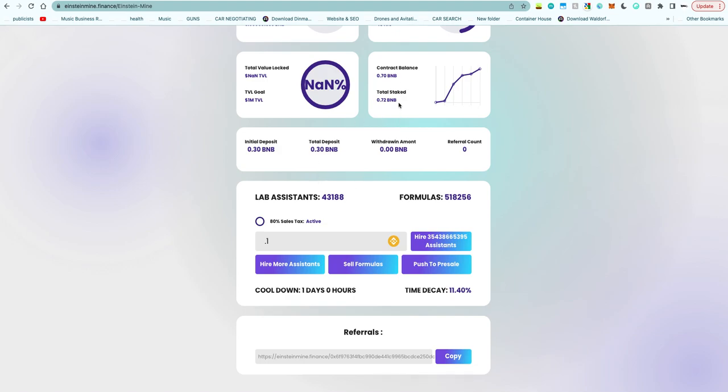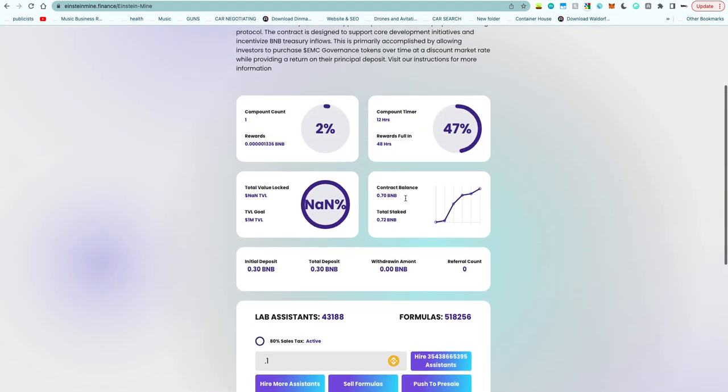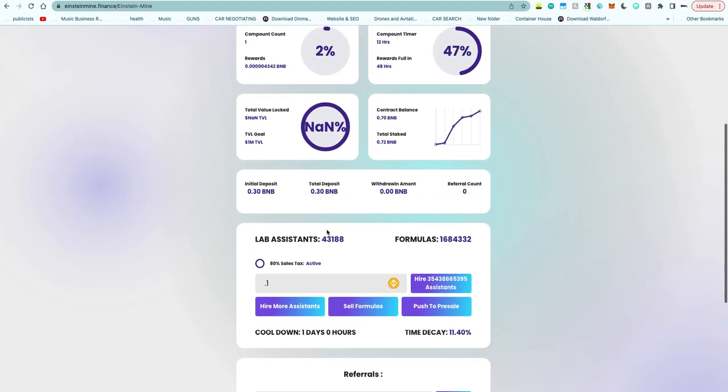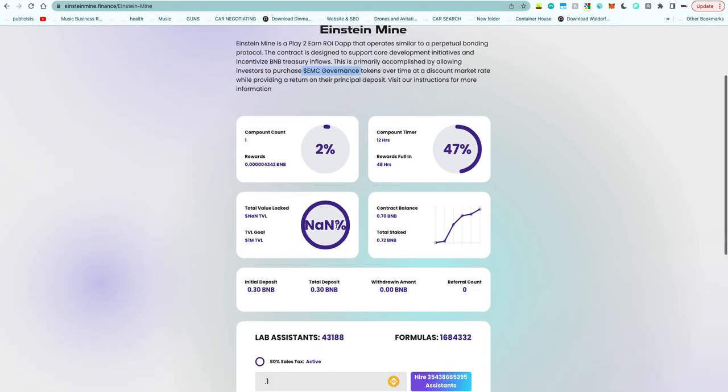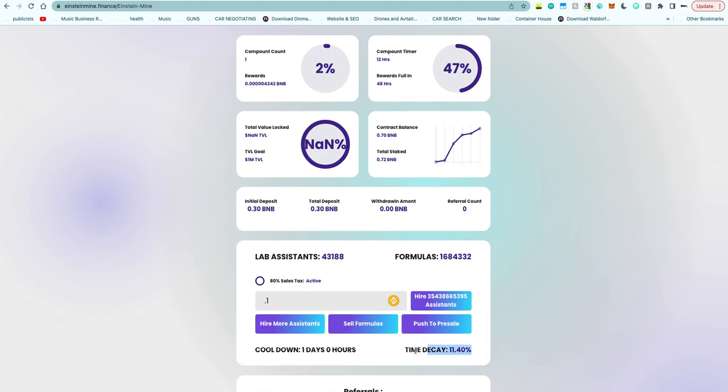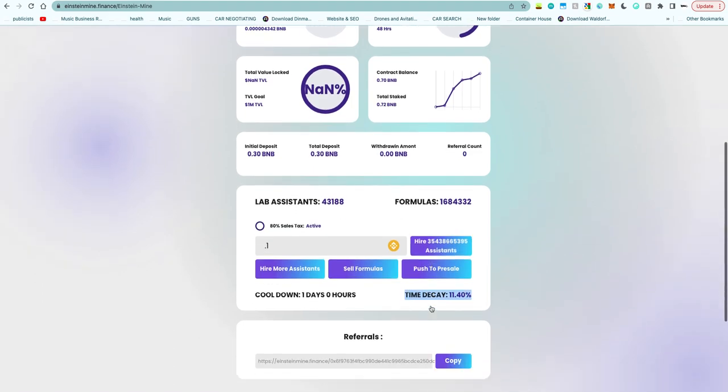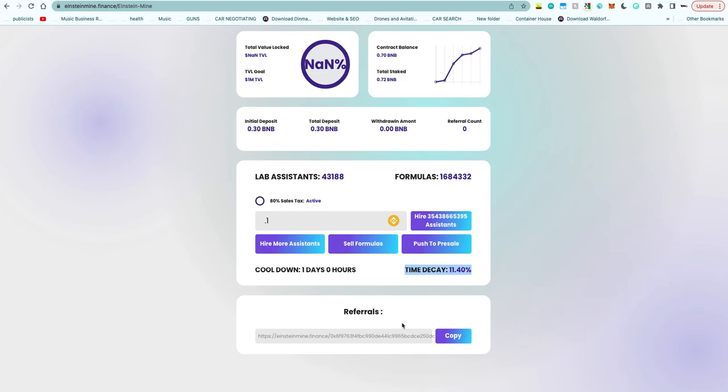And you guys are probably wondering why that just happened. It went up by 0.9. That's because the tax that we're taking is virtually 10%, right? With the gas fees and everything else that's going on, there's virtually a 10% tax. And that's what makes this a bond, right? Like you can't see it now, but you're earning not only BNB on your original investment, but you're also earning EMC governance tokens at a certain rate, and that rate is discounted to the market rate, not only by this time decay, but by the actual market fluctuation rate that you're getting, right?